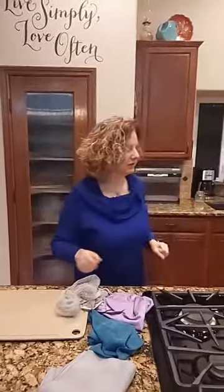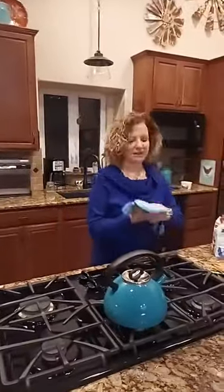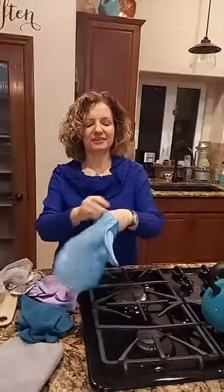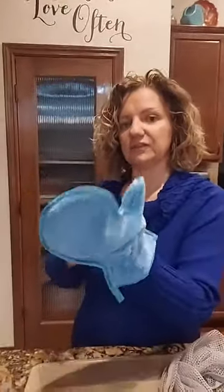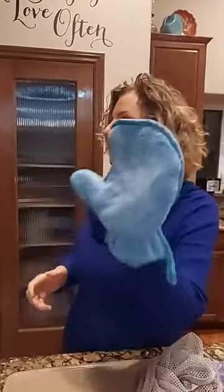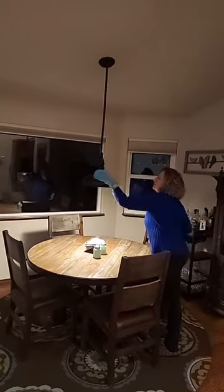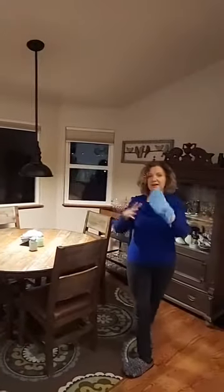Okay, so there's the microfiber EnviroCloth window cloth. Let's talk about our dust mitt. I really like this. This again is a very thick microfiber, and it acts with kind of an electric charge, and it goes super fast. You need to activate it first, okay, because now it has a static cling to it. It's super easy and quick for dusting stuff like this. It's really easy to get into all the corners, and if you really want to dust fast, you get 2 of them, and you can go right through.